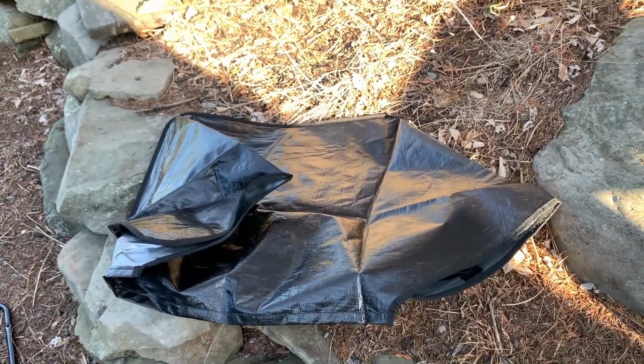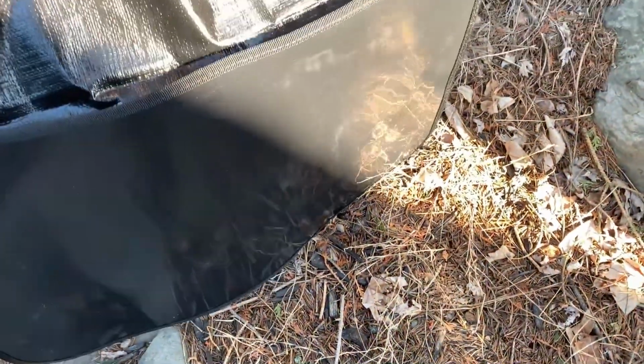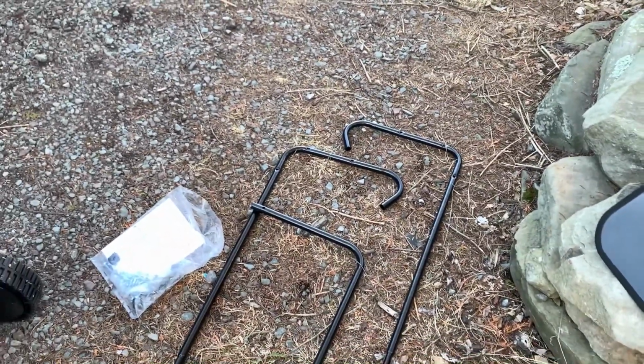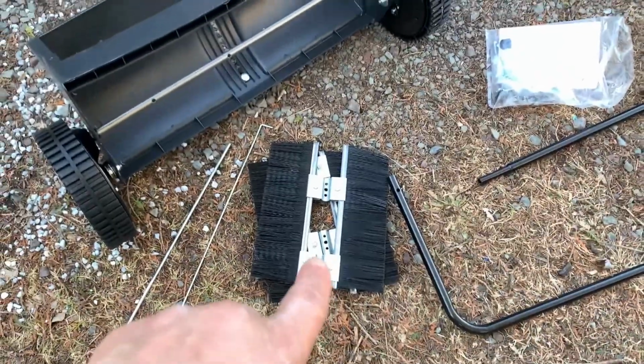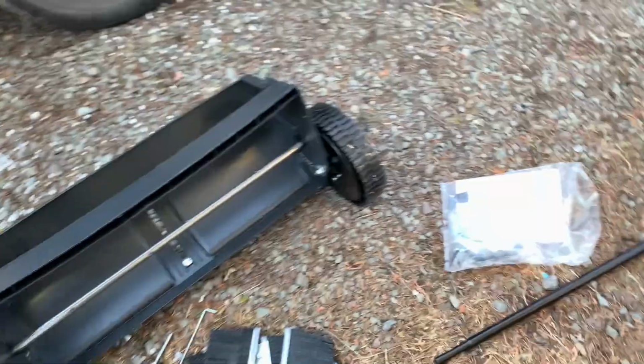This is everything that comes inside the box, the bag that the leaves or debris goes in, that you can lift up and carry away. I don't see any handles, so you're gonna have to just hold it with your hand, plastic underneath. The bars that are used to put it together, I'm assuming those are the bars that'll connect. That's the handle that you'll be holding. That'll connect to these two things. These two things will connect to this. The brushes that will sweep everything up. Some metal bars, which I have no idea what they're for.